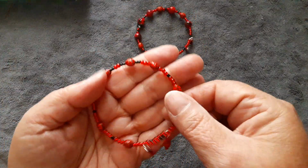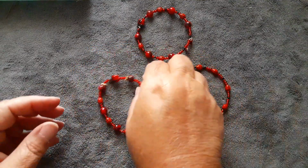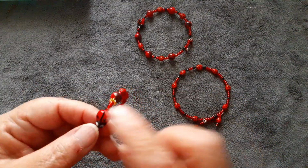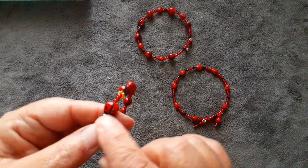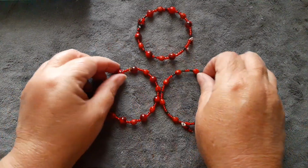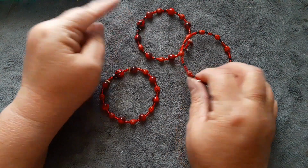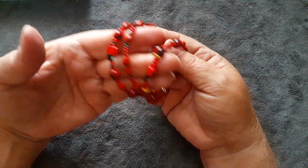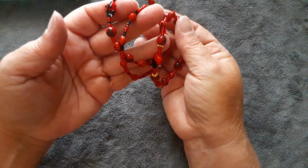So I also made this on memory wire. We just watched this being made. It is so darn stinking cute. I love it. And then this is a stretch bracelet. I'm not going to stretch too much because I just glued the knot. And as you can see, it's not glued to the lampwork ladybug. So there's that. 3 bracelets. These will go on, well, the ones with the lampwork, these beads were a little more expensive. But, you know, these are all quick sell bracelets, and that's something you need when you set up at vendor events. Something that people could pick up for $5, $6, $7.